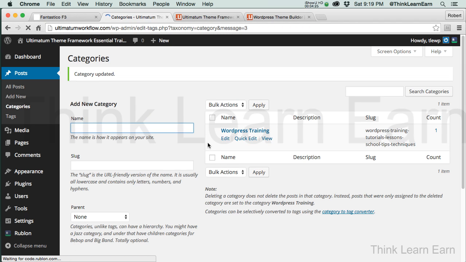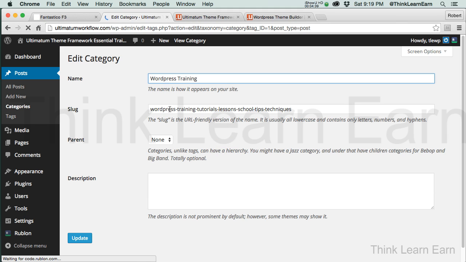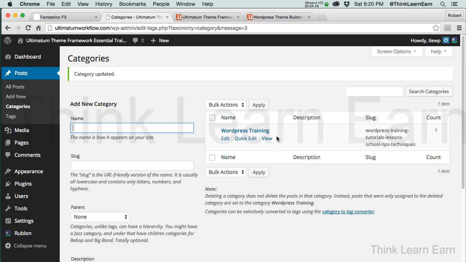Now here's the cool part. I said a second ago that your slug, the information that comes up in search engine, needs to be separated with hyphens, but you didn't have to type in the hyphen. In fact, you'll see that here's the slug right here. If I go back to edit again for a second, you will see that it automatically put in the hyphens and it made it lowercase. Lowercase, no space. You have to put in hyphens. I'm just going to hit update again and share with you that you didn't have to put in the hyphens.